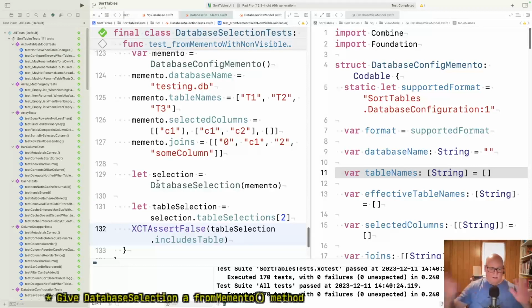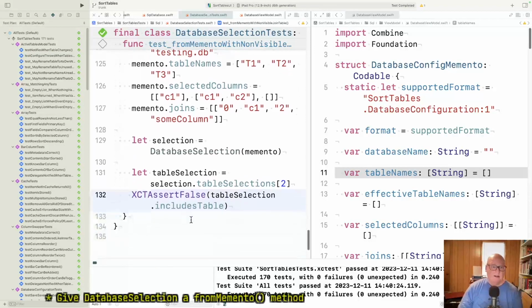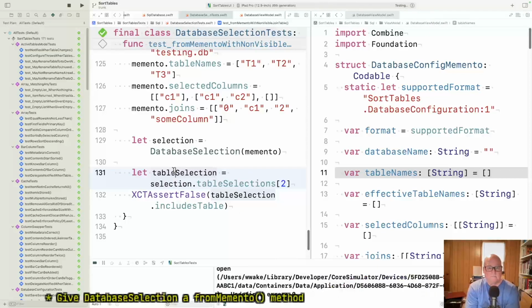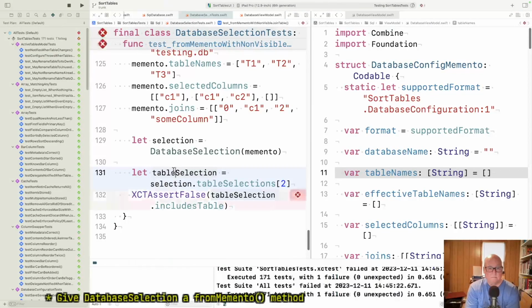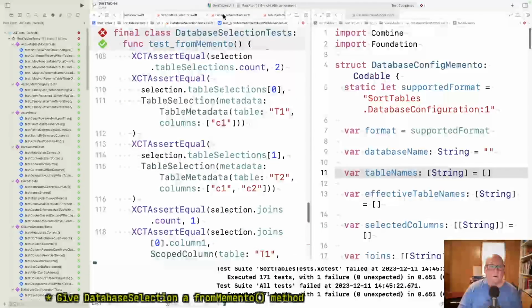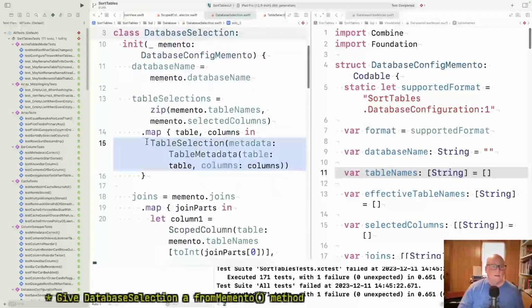I want to just do this once and say we're done with that piece. Even if we throw it away at some point, that's okay. But I think this will fail. Yeah. All right. And I think that's from what we need to do in database selection.